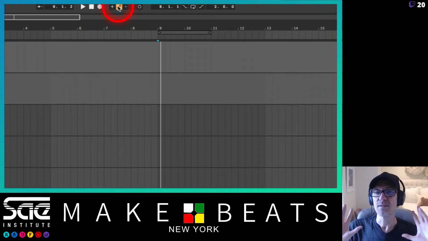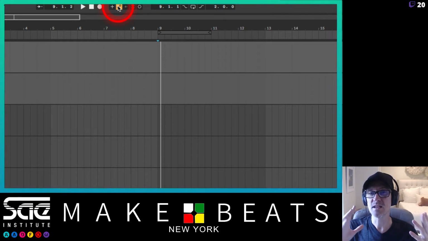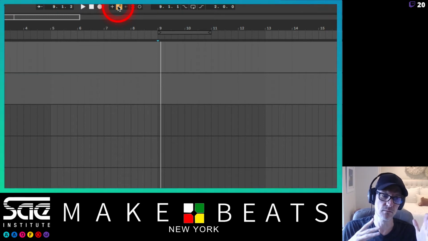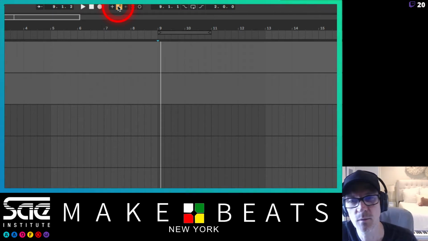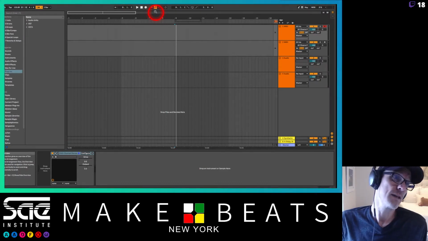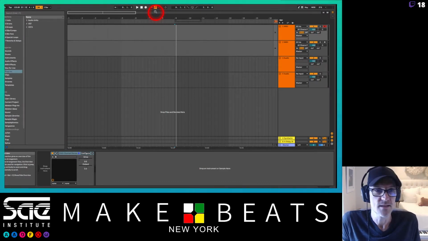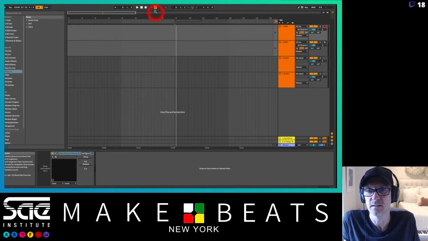With Ableton Live, if I have automation and then I move my fader or I move a knob or whatever it is, it's going to stop following the automation and it's going to adjust to my new setting. And again, I'm going to show you all this stuff a little bit, but the reason why they have this set up is because Ableton Live is really designed to be live. The name is very straightforward, live. It was designed from the ground up to be used on a stage with a computer and do stuff in real time. So the way they kind of figured it out is that the automation even works like that.